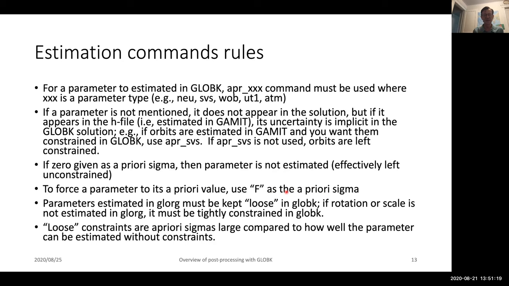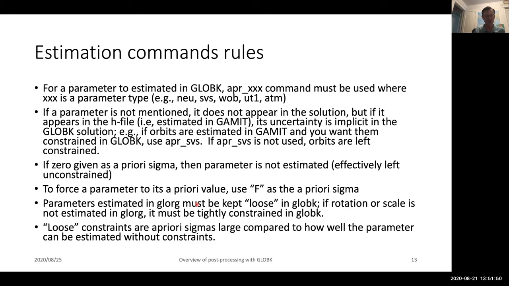Generally, you want to keep parameters loose in GLOBE-K when you're using GeoLog to rotate to determine the reference frame. The reason is that the algorithm used in GeoLog assumes that you have a rank deficiency in the system, and you're resolving that rank deficiency in the GeoLog solution. When we say the term 'loose,' what we really mean is that the a priori sigma is large compared to how well it can be determined without any constraints. So if you can determine a position to a millimeter, then one meter is actually quite a loose constraint on that because the ratio in variance is 10 to the sixth.